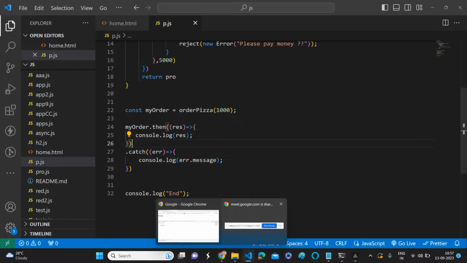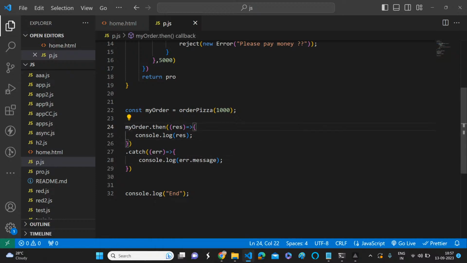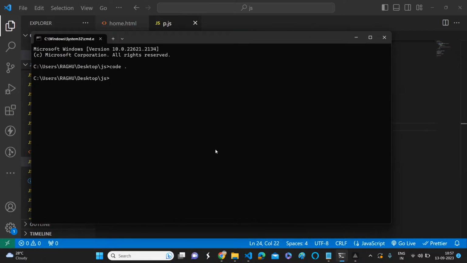Let's see. I just added this JavaScript code in p.js so that we can directly execute it. Let's see. Start, and end after 5,000 milliseconds. Hopefully I have paid that 1,000 rupees, right? So we got the pizza. Congratulations, you got the pizza. Okay.